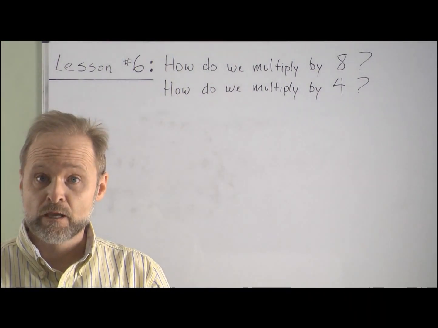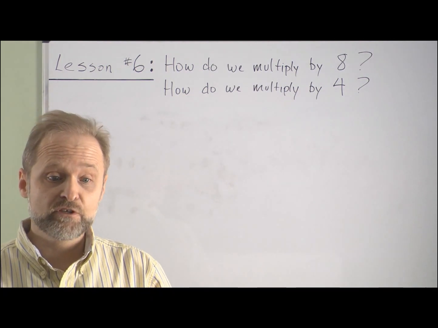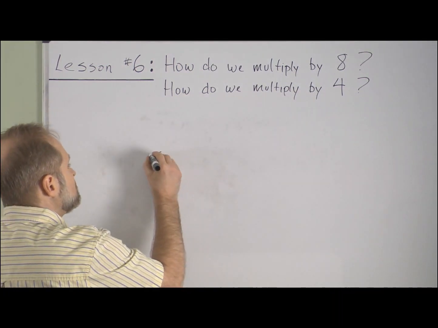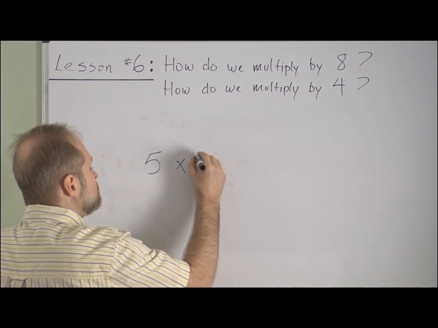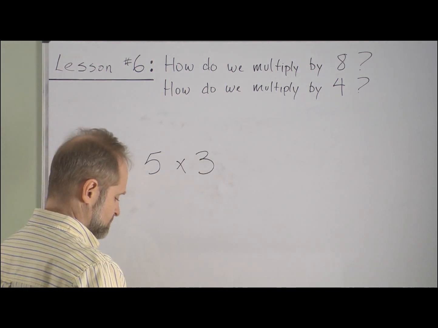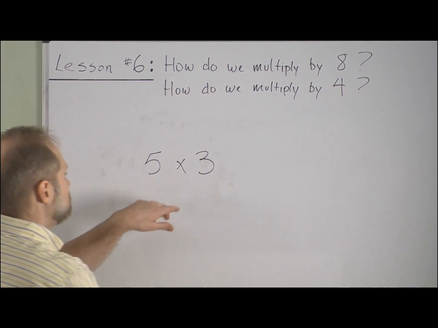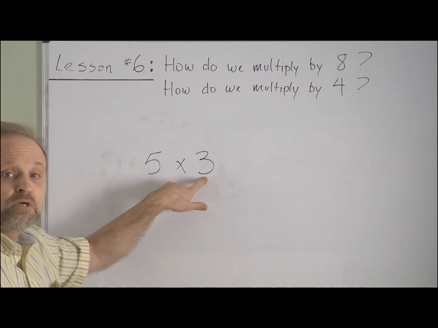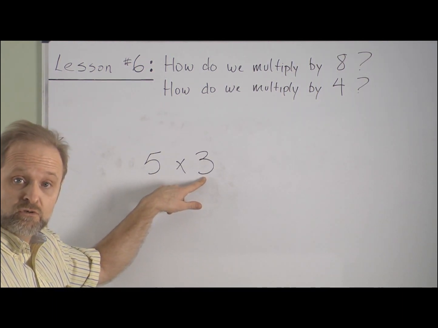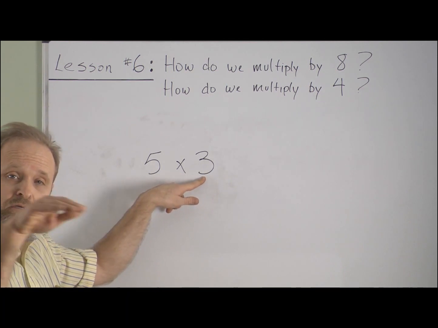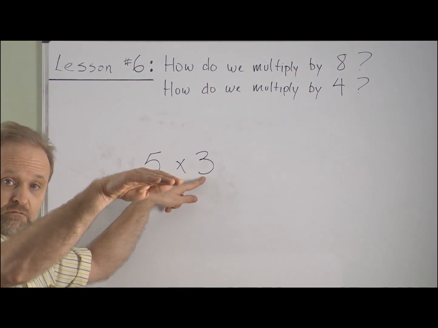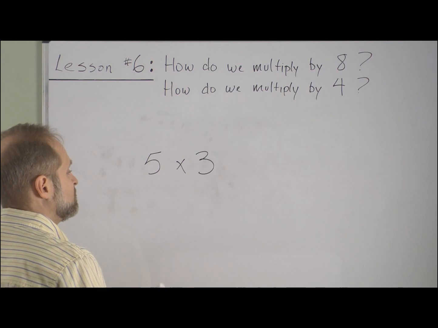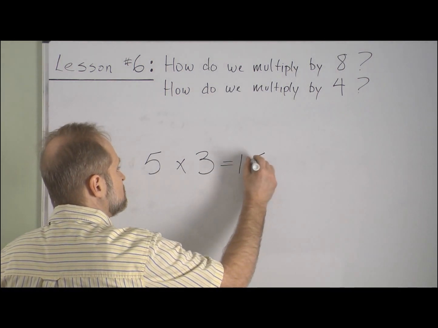handle 9s. What we want to do next here briefly is take a look at 3s. When we did 3s last time, we did problems like this. Of course, what we can do to do this problem is say we have 5 groups of 3. So with our skip counting of 3s, we're going to go to the 5th blank. 3, 6, 9, 12, 15. So the answer here will be 15.